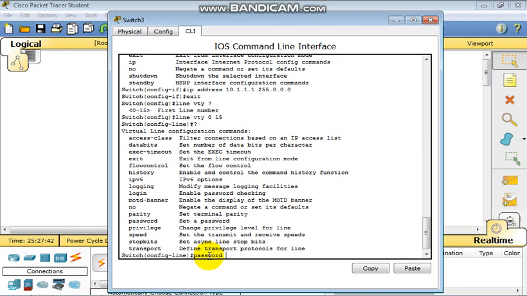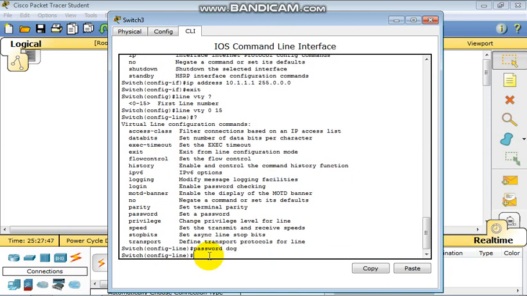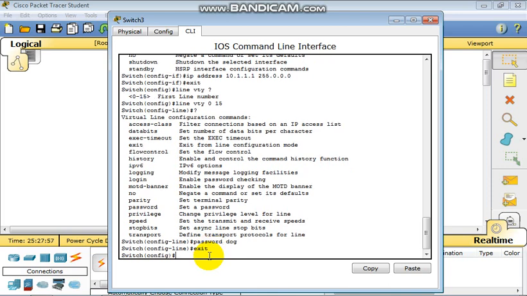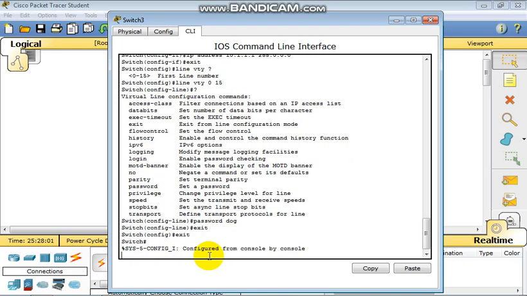For this, maybe I will use dog as our password, and then enter. So we are finished configuring the password and the IP address. So I will exit back. Exit is one step backward, exit again. From here I can use enter to exit.